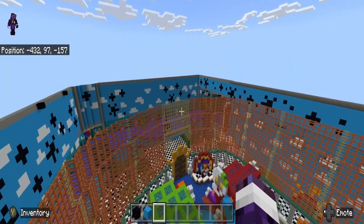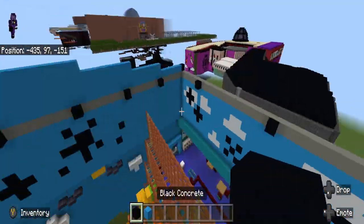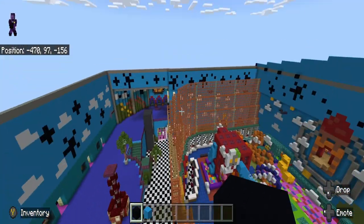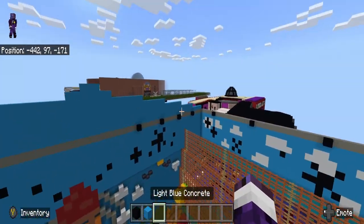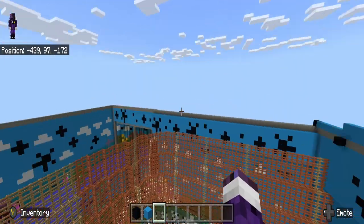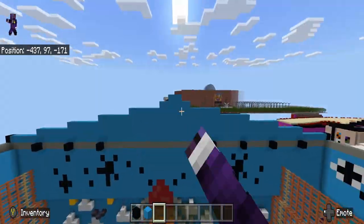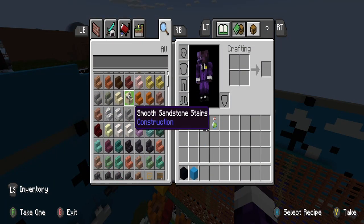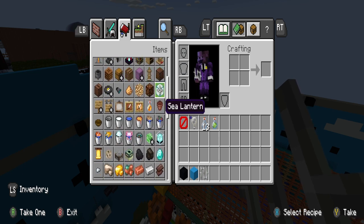Alright guys, so here we are at the very rooftop of the main thing. So the first thing we are going to do is the little black concrete pillars at the very top, and then we'll do the main rooftop. So you must be thinking, Fizzy Fest, but you already did this part of the roof. Don't worry, I am going to teach you how to do this, but on that side, and then I'm also going to teach you how to do this side too. We're going to focus on the pillars first. Oh, and I also forgot a couple of things: grab your iron bars and also grab your sea lanterns for this part of the build.